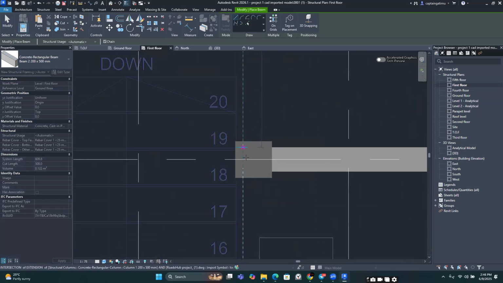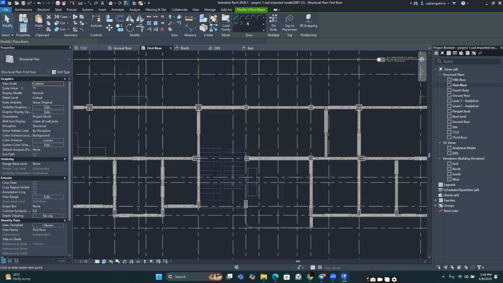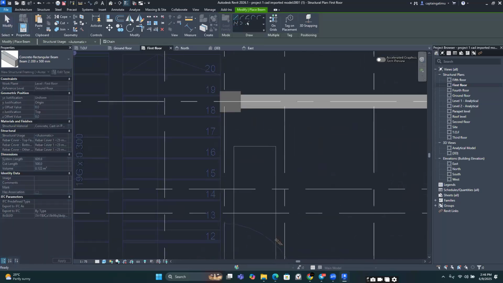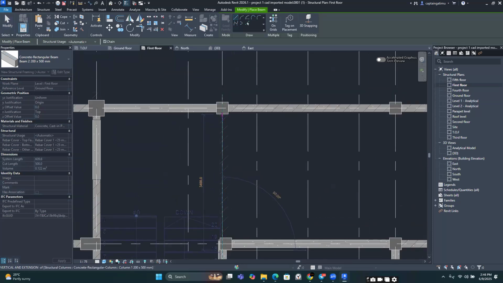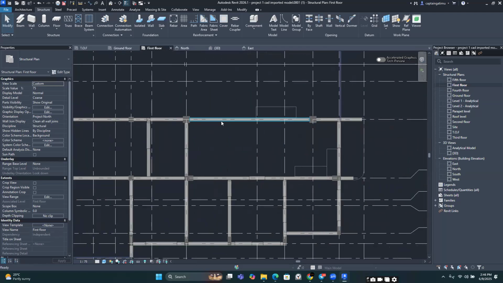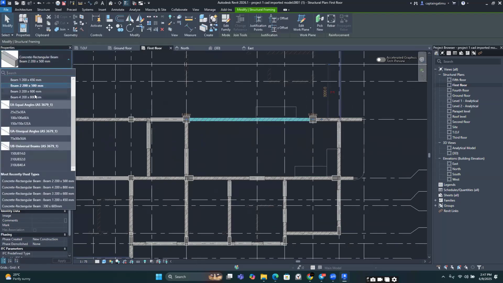Okay. Sorry. I model all my beams using one cross section. And then after I do that, now I go through my model, changing the cross sections to what I need. So for example, at this point here, I know that it's a 200 by 800. So what I need you to do is just select this beam and change it to 200 by 800.